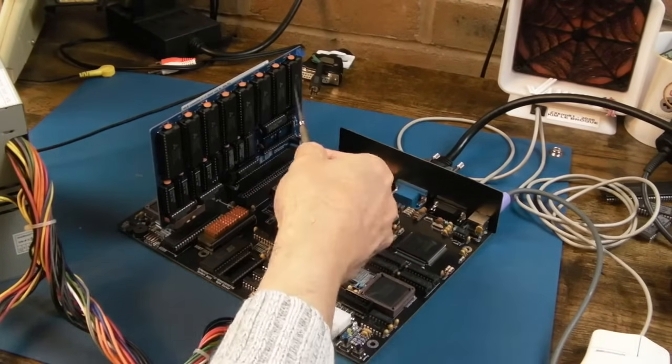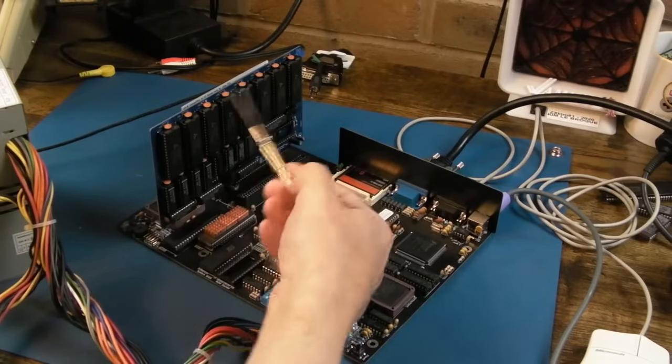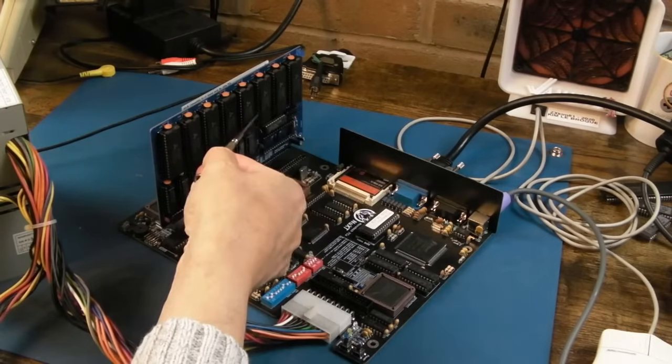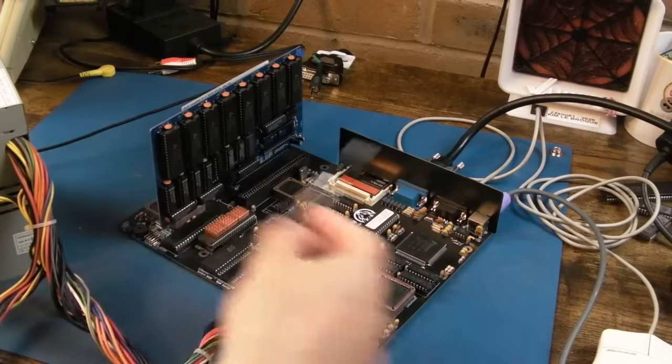Technically I could remove, and this is a nice thing with these, as you'll see in the video, you can remove as many of these chips as you want and just reduce the RAM by a certain amount. So I may find if I removed the 4 here, because I think it starts from this side, it probably would work with no clashes at all.